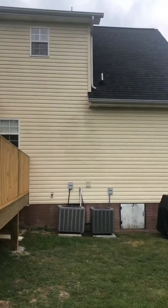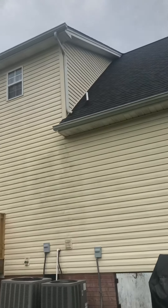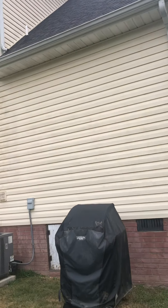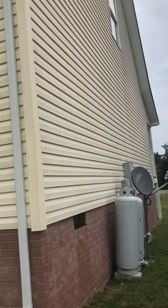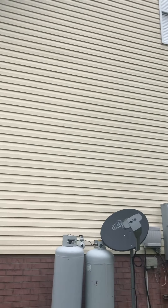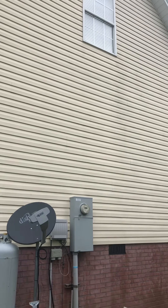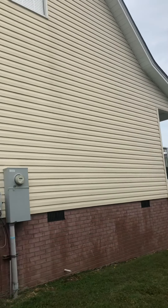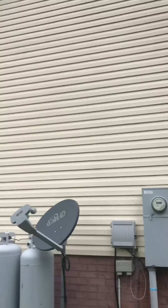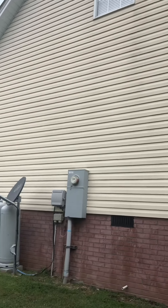This is gonna be the west side, so we're gonna reach all the way up there and into that corner. The house in general is not really bad. North and west is always gonna be awful, but your south and east sides are not gonna be too bad, so this side will go a lot quicker.